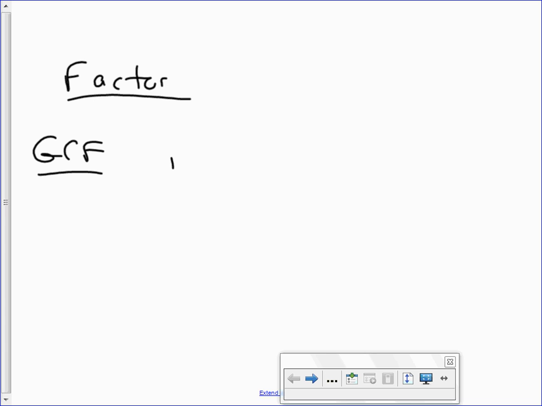So you might see a problem that looks like this. And this has 2 terms, and so with greatest common factoring, you are looking for a common factor in each term. So what can divide into 8 that can also divide into 4, everybody? 4. And you put that on the outside and a set of parentheses, and then you put on the inside what you would get if you divided each term by that greatest common factor. So 8 divided by 4 is 2. So I get 2x, and 4 divided by 4 is 1.